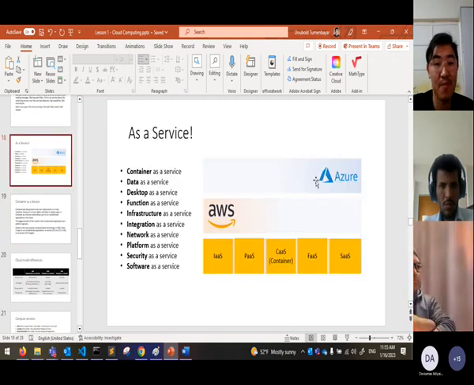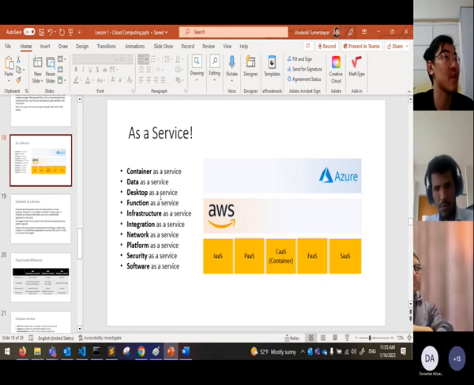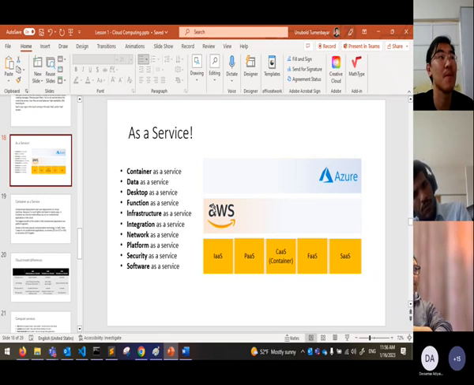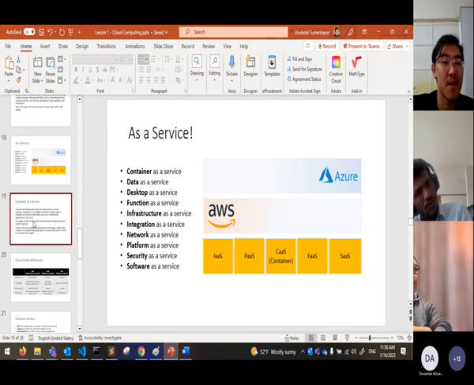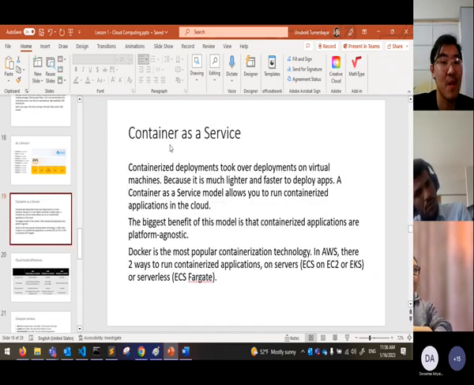Pretty much everything is available as a service. And all these cloud providers provide these services and do the same thing. If you need function as a service, Azure has this too. Concepts are very similar, just different terms. Once you know one of the clouds, the other ones are not a big deal. The ideas are the same. Here, containerized is what we need to cover.